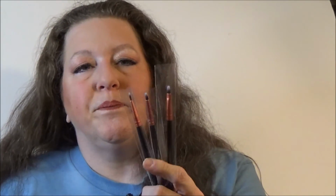I figured I'd put my makeup on while using the brushes for the first time and showing you each brush and how they work as I used them, because I'm really excited about finally learning about all these different brushes and what they're best for. What do you think? Okay, so that's me showing off my new brushes. I still have a few I haven't even unwrapped yet. These are some of the little ones that can be used for all kinds. You can even line your lips with that one.